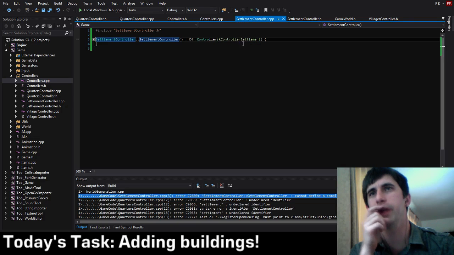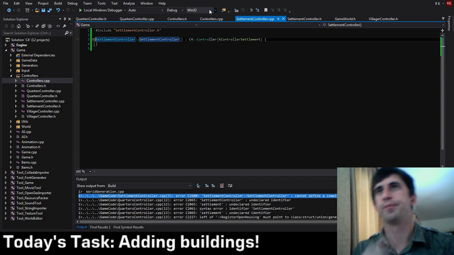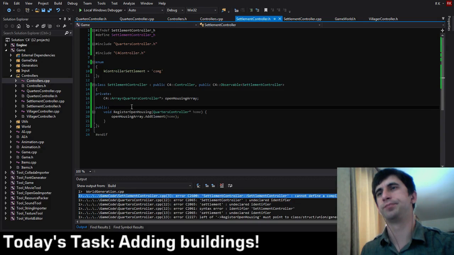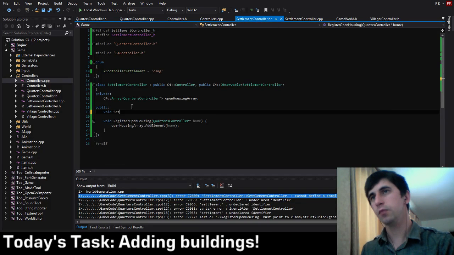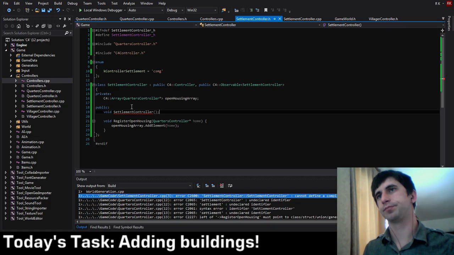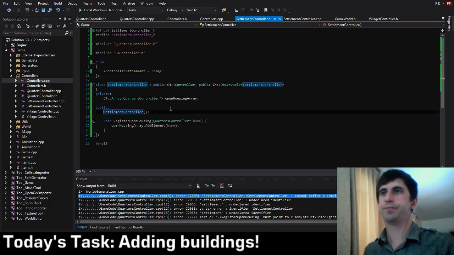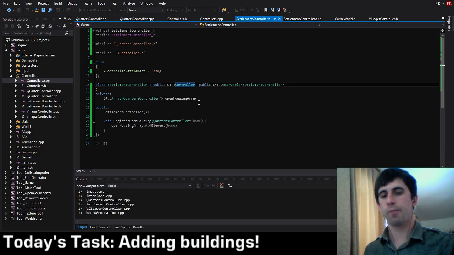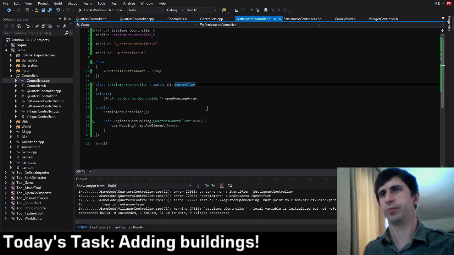Cannot define a compiler-generated special method. This is... oh. There we go. Oh, and it's not void. That's just a muscle memory reaction at this point. Also, let's not make that observable.